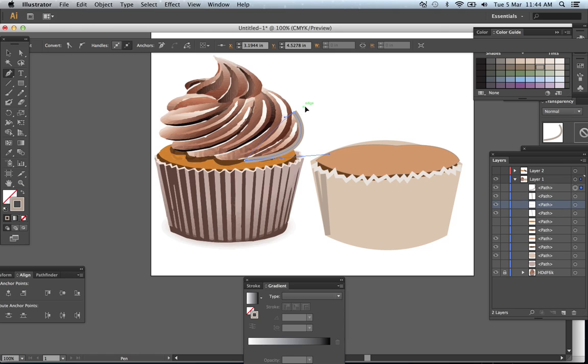And then it doesn't matter if it goes over like this, because what you're going to do next is actually put the neck shape on top of it. So you're just going to pick your shape. I'm going to use a shape from the actual icing here, and I can move it over to my cupcake.